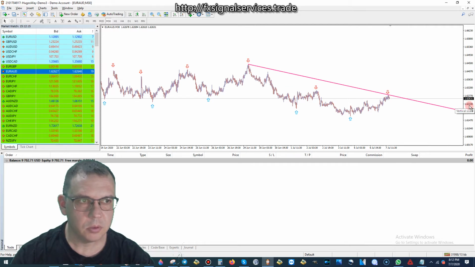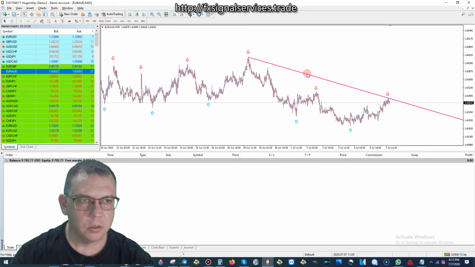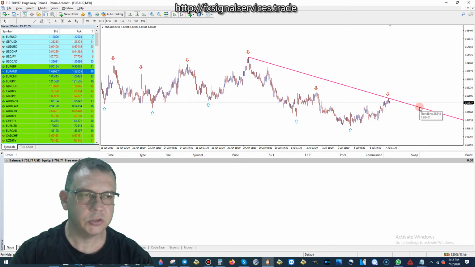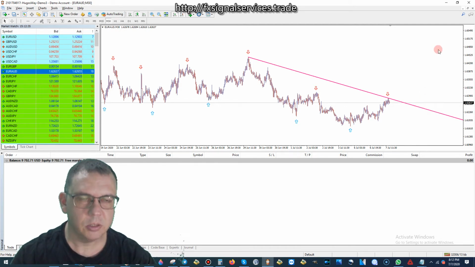Then if we go back down to 30-minute and we zoom out a little bit, you can see what's happening. This price is going to drop, and then it hit a strong level of support and then bounce back up again, and then it's going to go down and then back up, and it's going to hit this trend line and break, and it's going to go up even further long term.